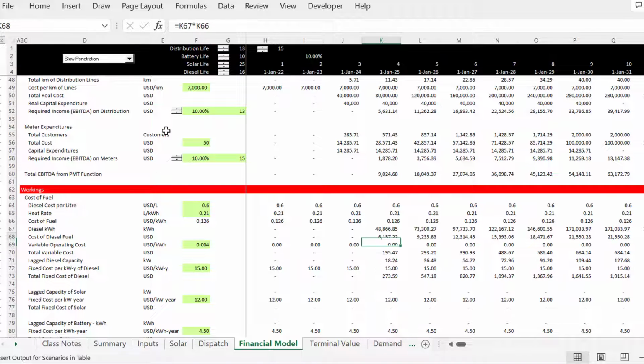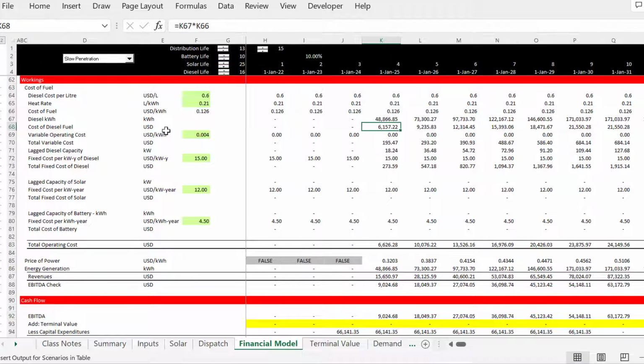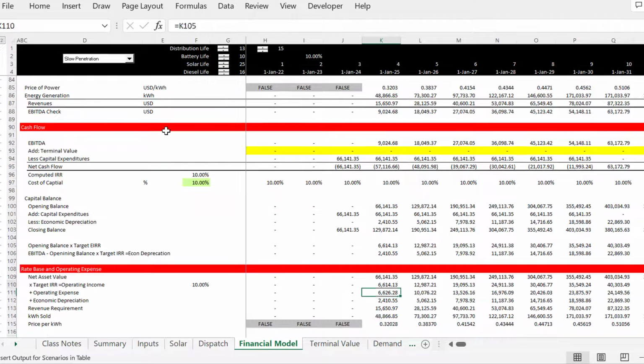Okay, and then we get our total amount of EBITDA. I'm just doing this in real terms. You can throw in inflation after that, that's totally fine, just be careful that you have a real rate on the inflation. And then we can put in our fuel and standard heat rate. What's the heat rate? What's the cost of fuel? We put all of those in, and then we get to our cash flow.